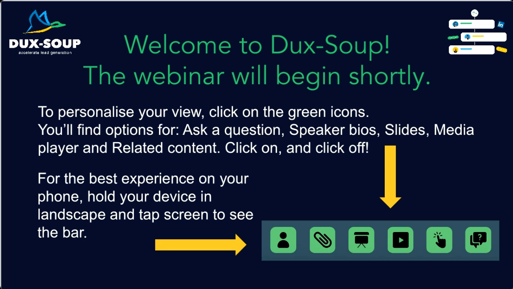You'll notice that as you click on those buttons, the screens pop on and off so that you can personalize your experience. You can get rid of the screens you're not interested in and focus on the ones that you are, so you can enlarge them and minimize them as you desire.